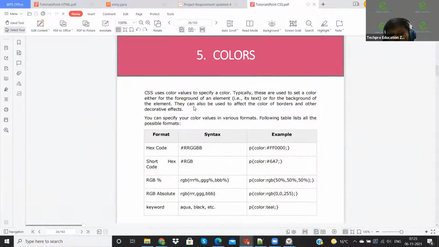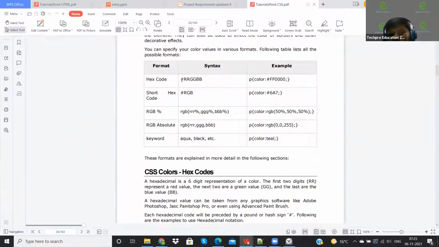And color codes, how to use the colors, guys? Most of the times we can use hexa codes or names, like black, aqua, white, or hexa codes. Short codes also, like rgb. You can use this short code, or percentages: how much percentage of red, how much percentage of green, how much percentage of blue. That also we can use, and this is called rgb absolute.